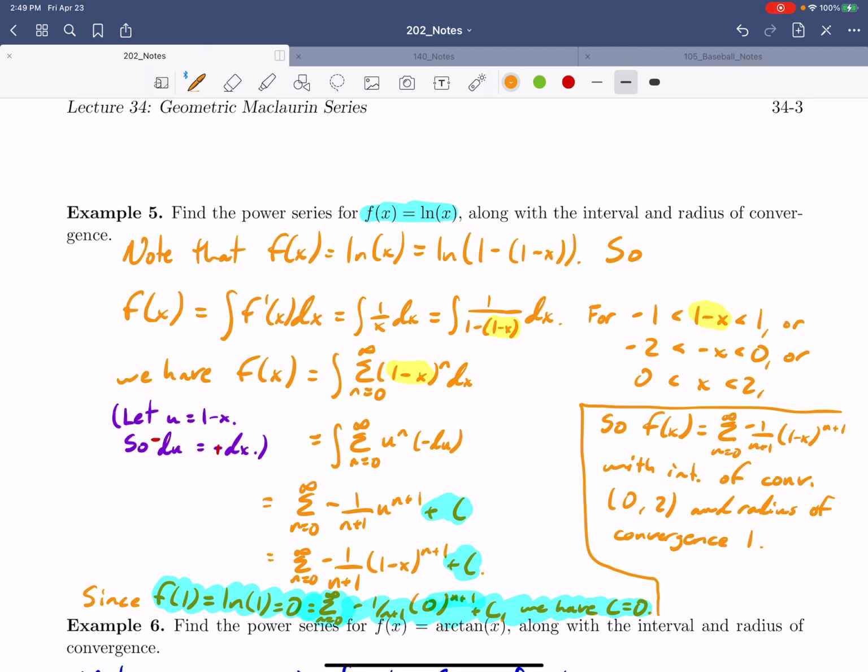So again, a little bit more challenging than what we'd seen before, because we had to be clever about writing ln of x's derivative as 1 over 1 minus something, and then we had to be a little bit careful with our u substitution. But we were able to get a power series. It's not the nicest thing in the world because you don't have a clean expression of x to the n the way that we might like. And using the binomial formula, there is a way of getting this, but that's really not worth our time. Okay, so that's how you do it.